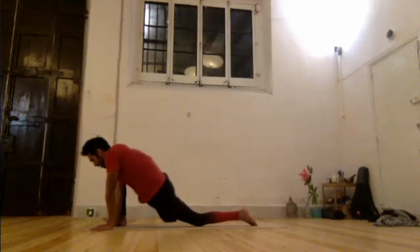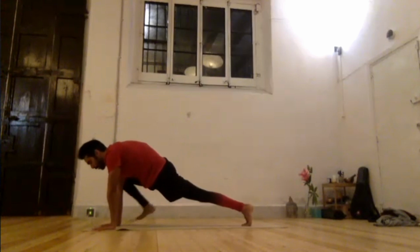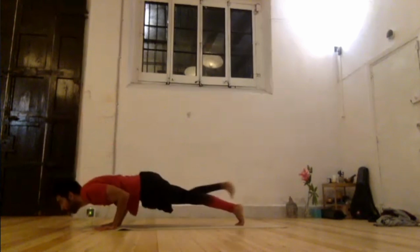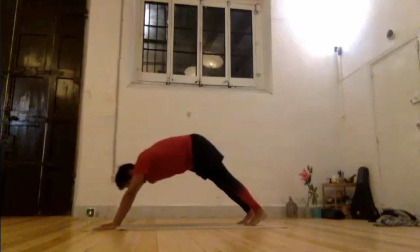Bring the hands down, bring the knee in. Straighten the back leg, pick up the front foot. You can take it back straight away or bend the elbows, shift weight forward. And then walk or hop back. Inhale up and exhale down.